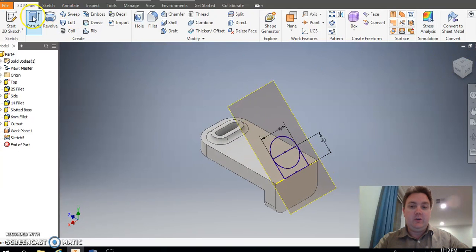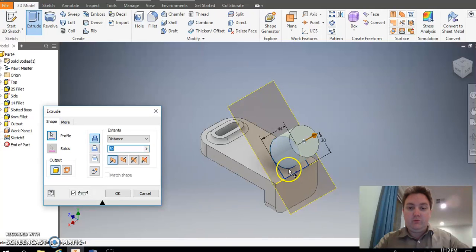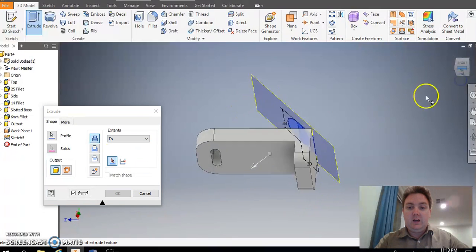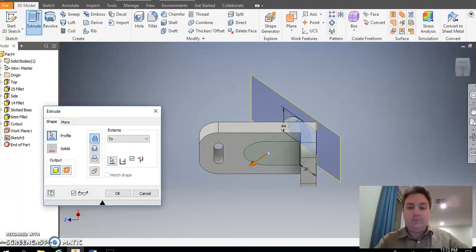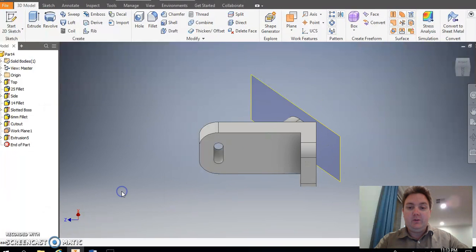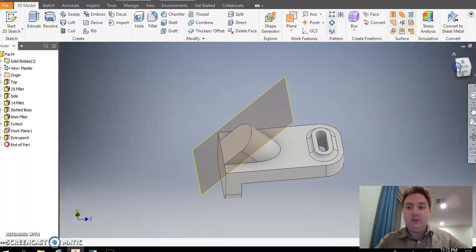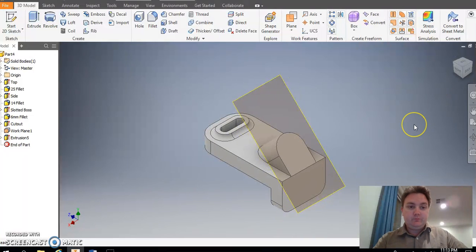All right. So I'm going to hit extrude, select the two regions that I want to extrude, go in the wrong direction, make sure it's in join, and the distance I want to go, to. All right, so it was on distance, but now I want to use the drop down, go to "to", and I should be able to select this bottom face and have it just cut itself off, just like that. Oh, we're going around and around. There we go. Okay, there it is.